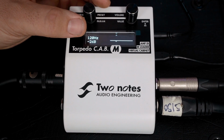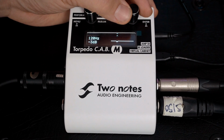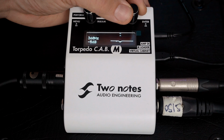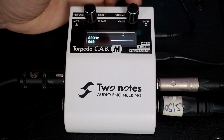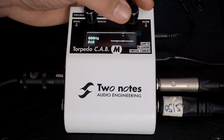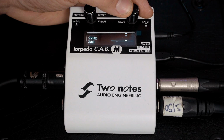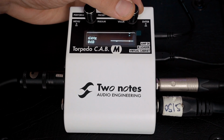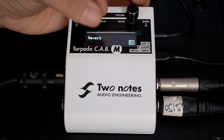So let's move across. I took a bit of flub out of 120. And then you've got 360 hertz, which is a bit of low mid thump. Then you've got 800 hertz, which is your mid range. And then 2 kilohertz, which is your more honky, brittle sort of mid range. And then if we move across, you've got 6K, which if you need to brighten things up, get a bit more bite out of it, you'd boost that. So yeah, very useful. It's a very, very nice feature.